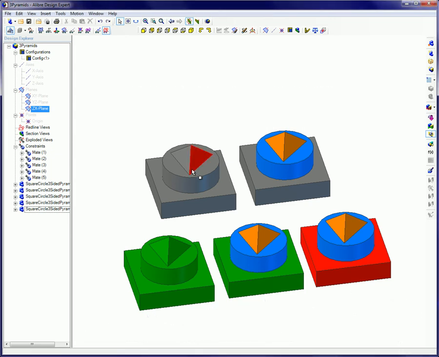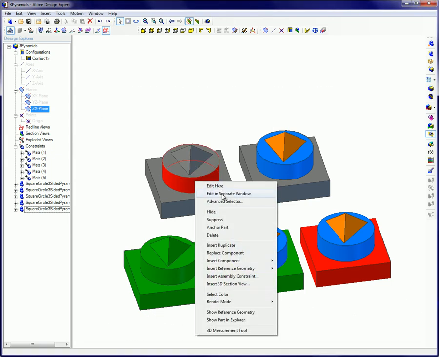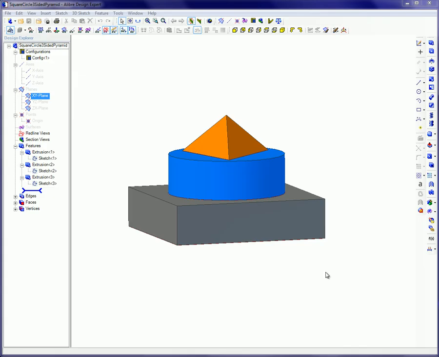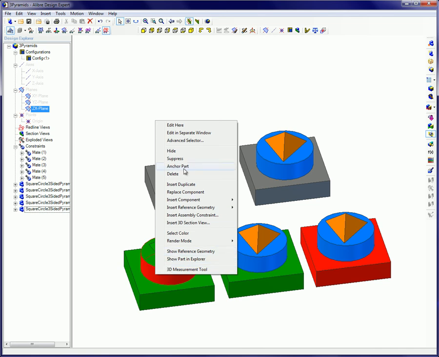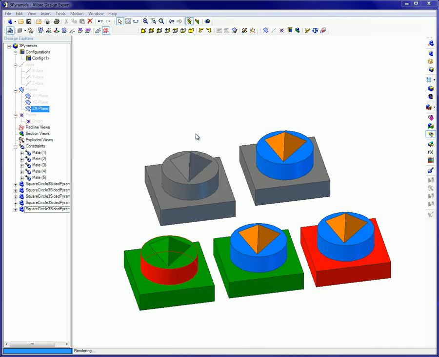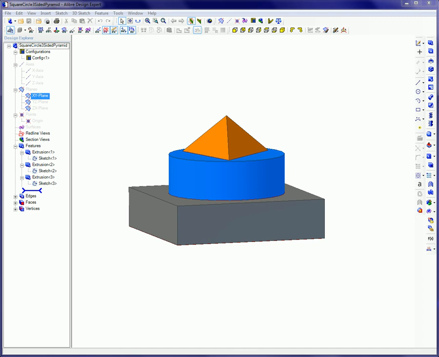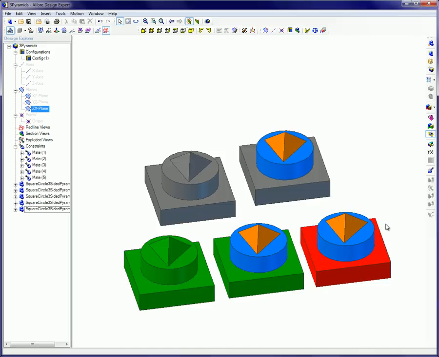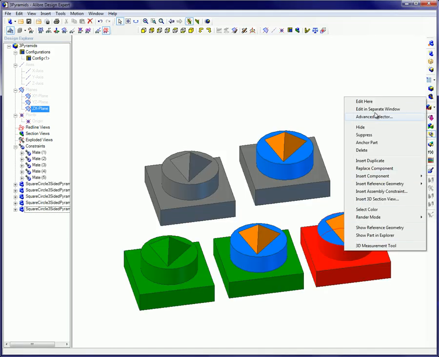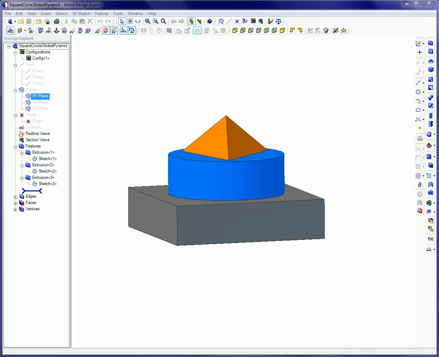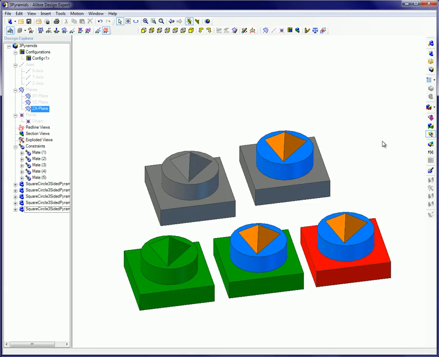Any assembly colors assigned to a part in the assembly workspace exist only within the assembly workspace and will not affect the appearance of the part outside of the assembly, as demonstrated here. Parts number 1, number 3, and number 5 are each selected to be edited in a separate window where you can see the original part colors have not changed outside of the assembly. The part color features of Alibre Design have just been explained and demonstrated. You learned how an entire part or individual features of a part can be manually changed to different colors.